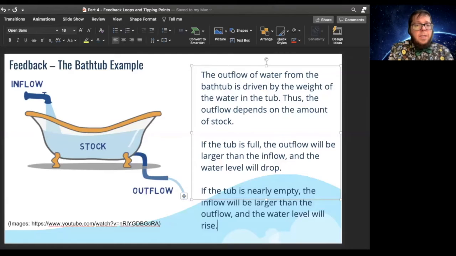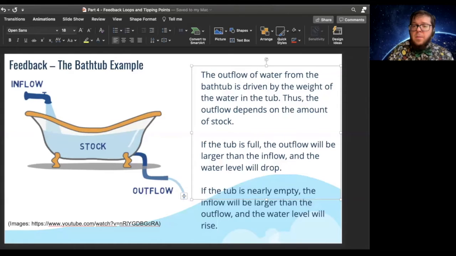This is also an example of a concept called path dependence, where I could have the tub being exactly half full because the water level is dropping down past half full, or I could have the tub being half full because the water level is rising up to half full. The system could be in 2 different states, but there's more than one way to get to that state. We'll come back to that sort of concept in a little bit.